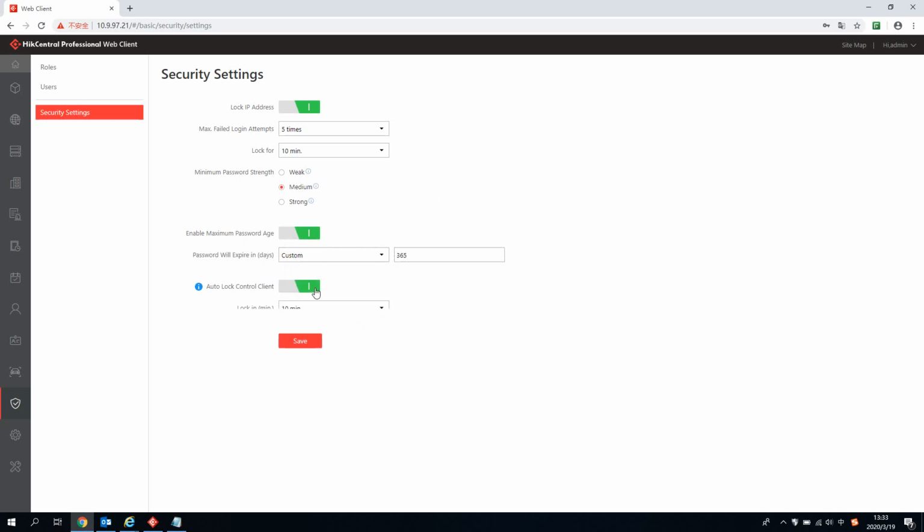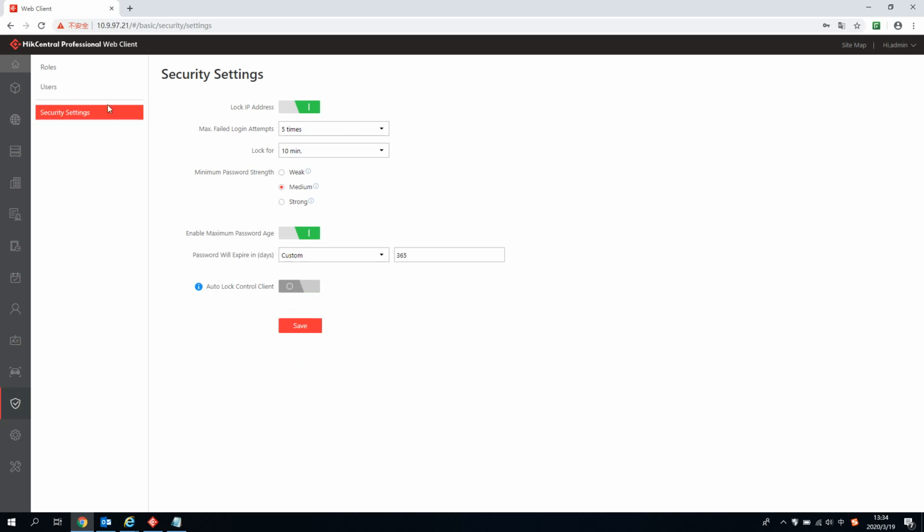Auto log control client means that if you disable this, then your control client will not be logged out forever, because sometimes when the operator doesn't operate the control client for 10 minutes, 5 minutes, or maybe 60 minutes, your control client will be logged out. But if you disable this, then your control client will stay there, so I think maybe it's not very safe. So you can modify these settings according to your needs.